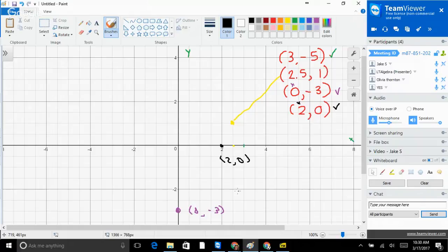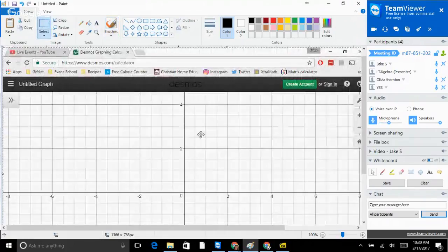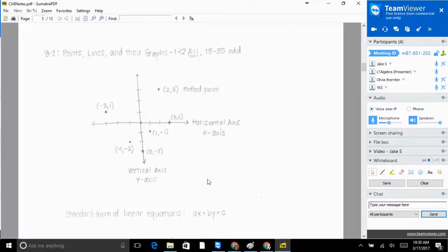And actually, if you happen to have your notes with you, I'm going to flip to this page. Actually, I have my notes down here too. I'll pull them up here. There we go. Leave this there and we'll flip to our notes. So we're kind of in 8-2 right now.